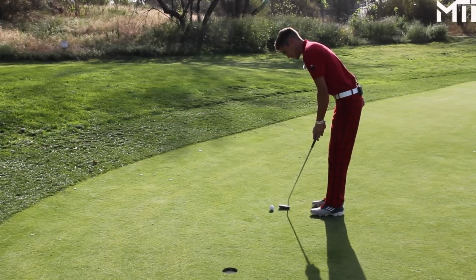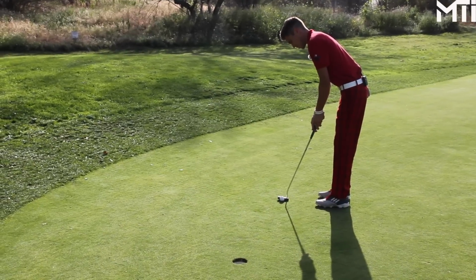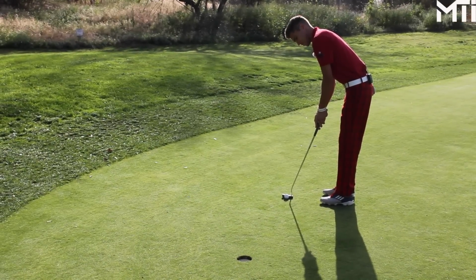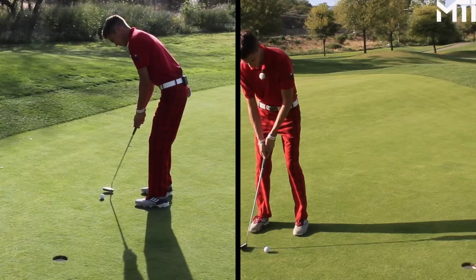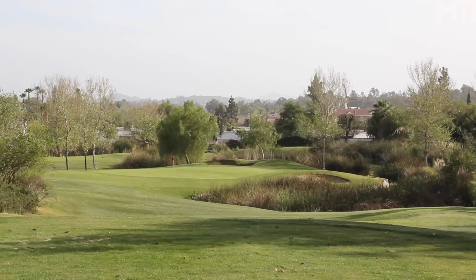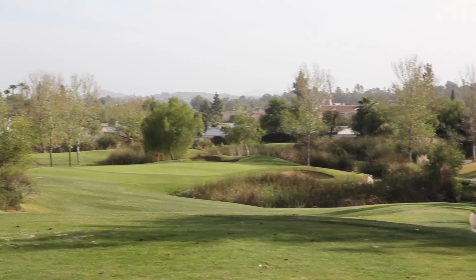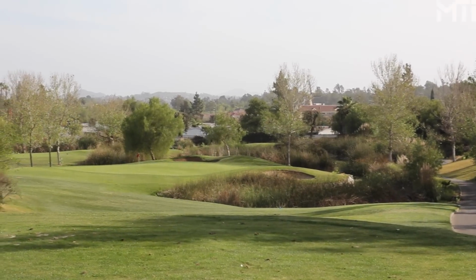I was telling Blaire these greens look really good, where if you hit on your line, you feel like it's going to go in the hole. So I'm going to play this about right edge and just think about speed. Beauty. Yeah, these greens are nice. Okay, you guys, 135 down the hill. You can see there's the red pin kind of middle left. Got a little bit of water in front right. But 135 shouldn't be too big of a problem.